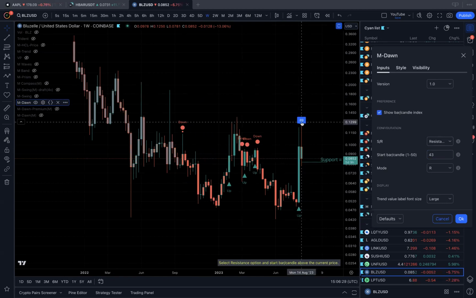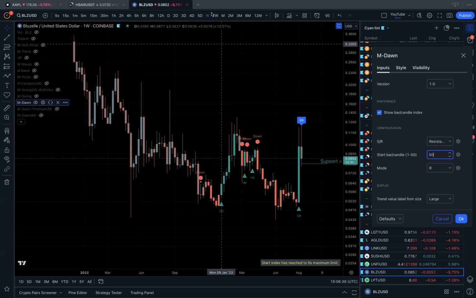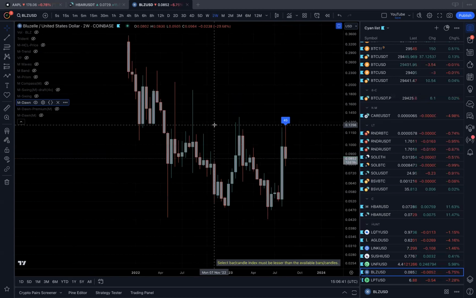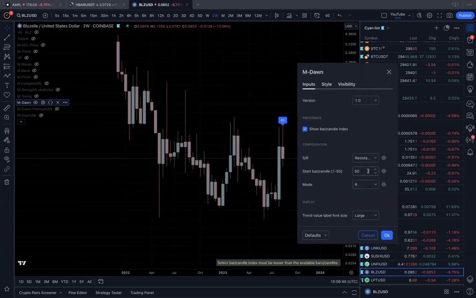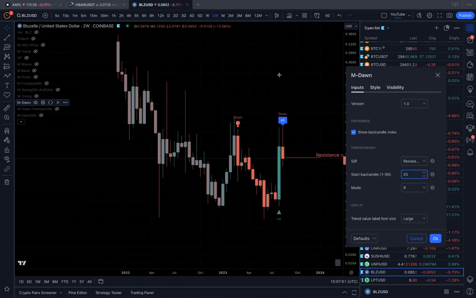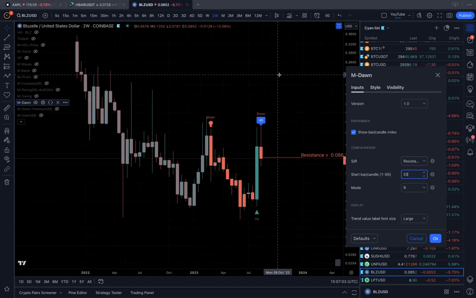89. The last one is 89. So yeah, maybe I can change it to 2 week. What I have done is I have restricted to 50 candles, because the purpose is not to use this indicator for the asset which has already good enough data.